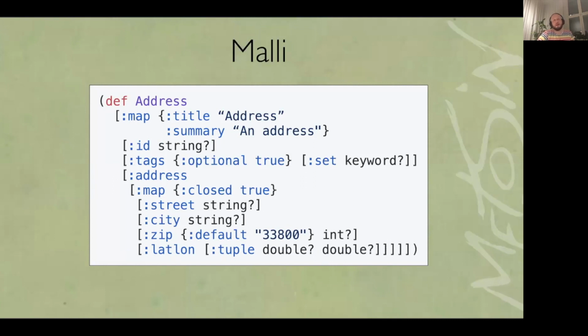33800. And out of these, the optional and closed are read by the map schema. The default is just like any data. It doesn't do anything. It's basically just documentation. Same goes for title and summary. And this is good because you can add basically whatever domain data you have or need into the schemas, and you can define the meaning for them in your application. For example, the default, there's one default transformer which can use that, but in validation, it means nothing.